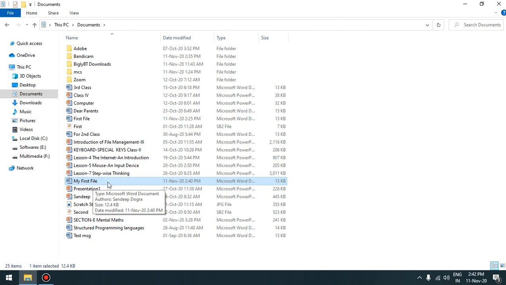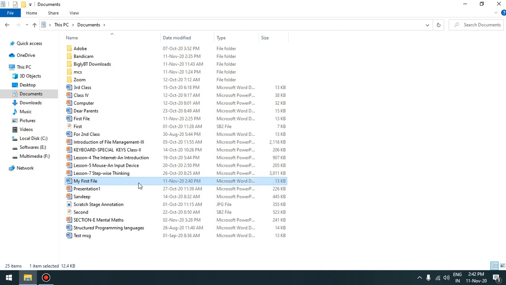So this is the file which is created when we have clicked on the save button. So once we save our work, what is created? A file is created. Since we have used here application Microsoft Word, or we can say we have used here program Microsoft Word to save our work, what type of file is created? Microsoft Word document file is created.